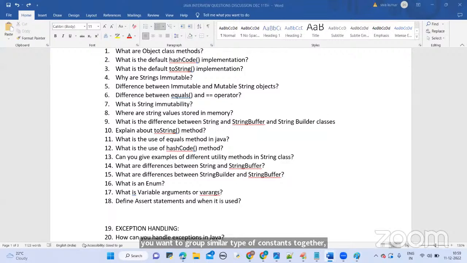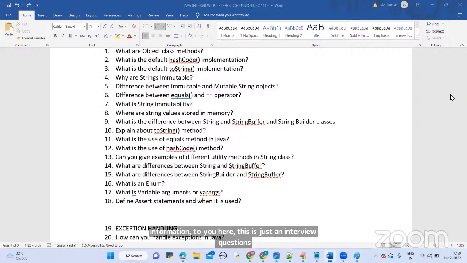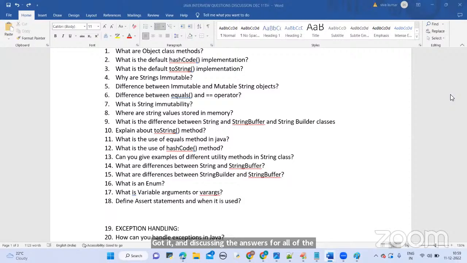I'm not going to provide full-fledged information here. This is just interview questions. I'm discussing the answers to the interview questions that you may face in your interviews. If you want full information, exception handling alone will take 5 to 6 days minimum, and the collections framework will take 1 week to 10 days.